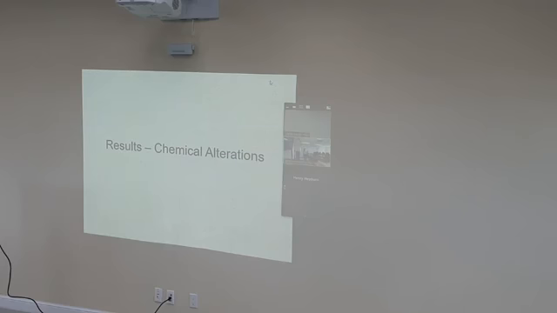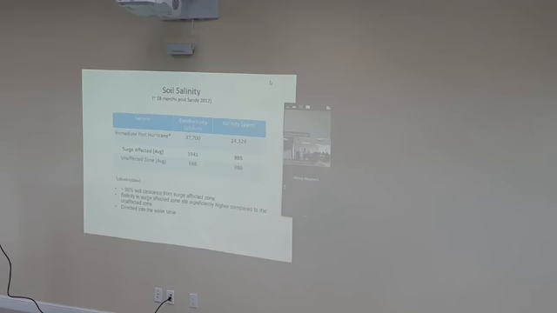So, what were our findings from this study? Basically, there were no real surprises. We didn't find anything that was surprising to us. This slide shows the results of salinity and conductivity measurements on saturated paste that were taken from soils in the 2 areas.